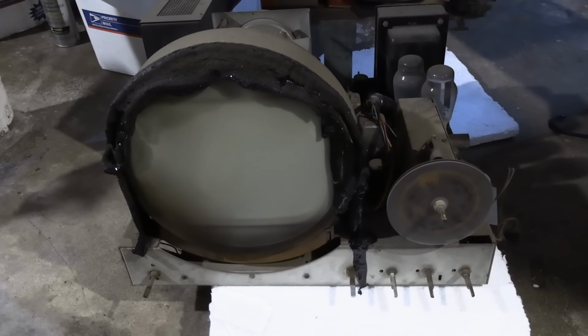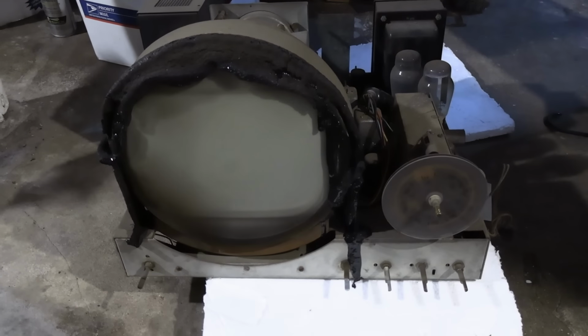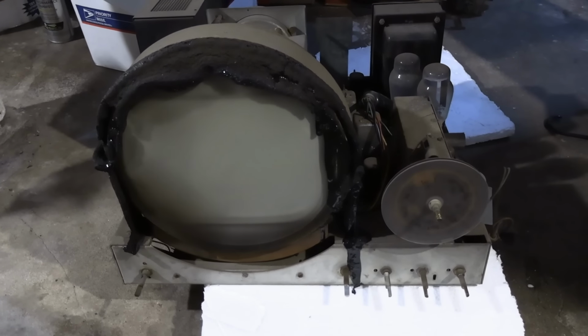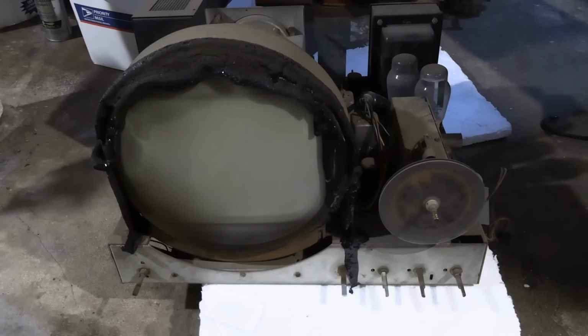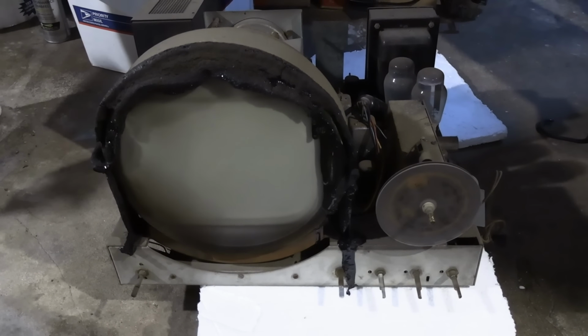So I pulled the chassis to bring it inside. And since I got the chassis out of the cabinet, I figured in this video, we'll take a closer look at it and try to power it up.